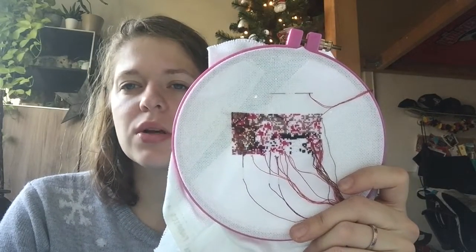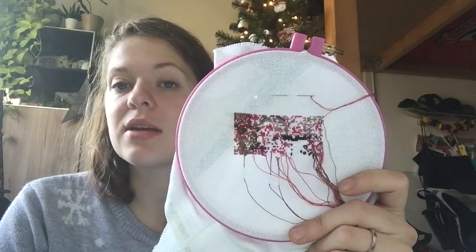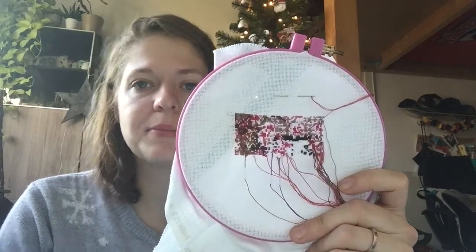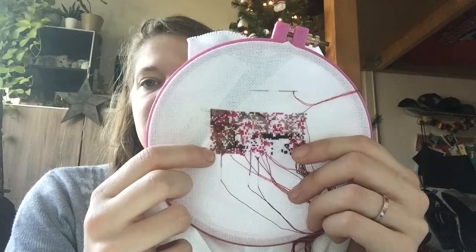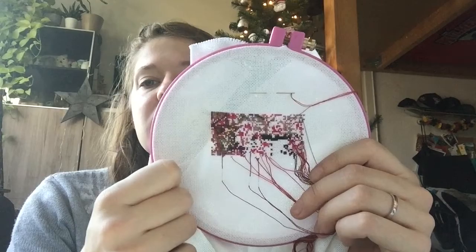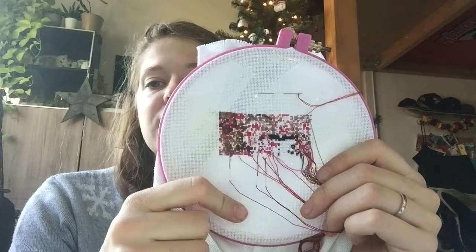So yeah, I'm missing a couple colors that I actually don't have in my stash, which I'm gonna buy when I get enough credit for a normal order at one of the stitching stores that I normally order at. But yeah, very happy with the progress. This is the first 30 stitches down and the full page across from the pattern, and I'm just gonna fill this in with the colors I do have and then go down until I come to the end of the page. So I am gonna work on this a little bit more this week, so I hope to have at least some more done next week.